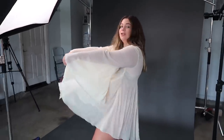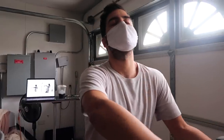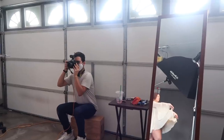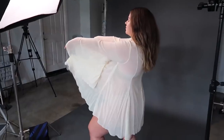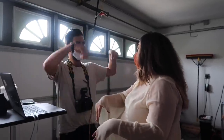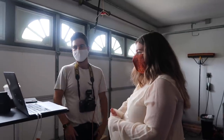At first, we thought we were gonna use a fan to get that blown-up dress look. But when we were testing it out, it didn't work all that well. What we figured out did work is if I hold the dress and then drop it and kind of do that dainty angelic thing with my hands like she does as I drop it, it kind of works perfectly. So I'm thinking that's probably how she took the photo. I'm actually shocked at how well dropping the dress works — we don't need a fan at all. I think it's actually what they did.